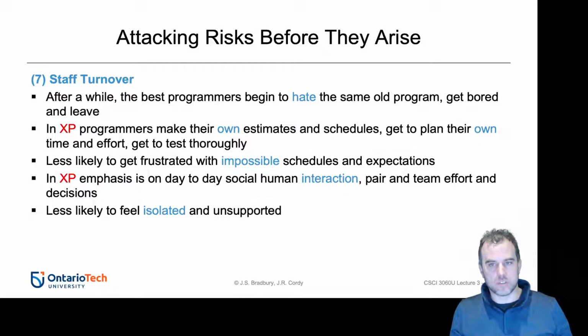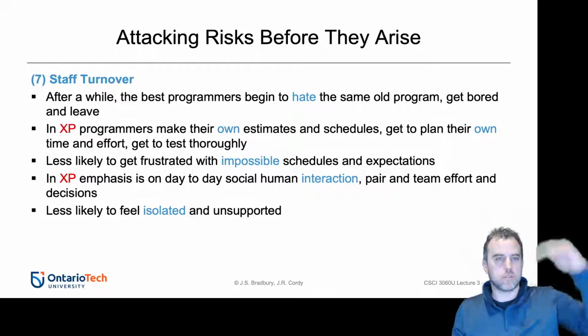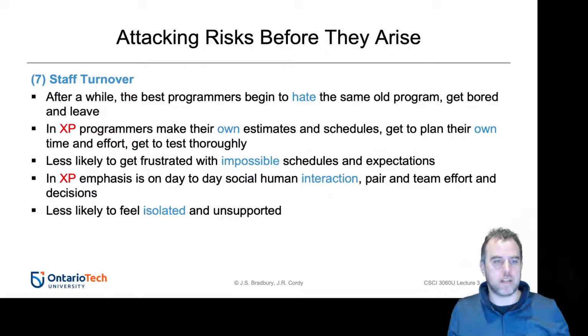Therefore, there's less frustration with the timing and less likely that people will quit because of being frustrated about time and schedules. And this also goes along with what we talked about before with having a balance of work that doesn't ebb and flow between really high and really low amounts of work. The other thing that they do is they try to emphasize social interaction and minimize isolation and make sure that people feel supported. So if people are in a supportive environment, they're more likely to stay and less likely to leave and lead to risks in the product being released.